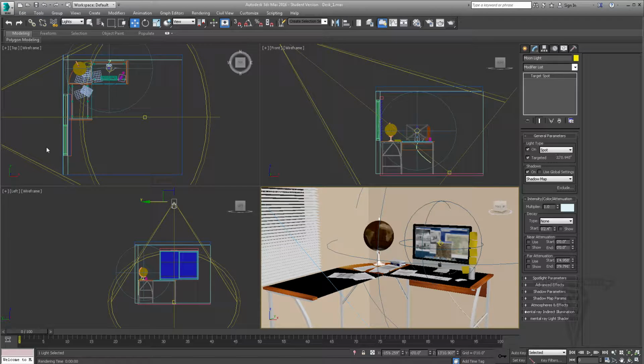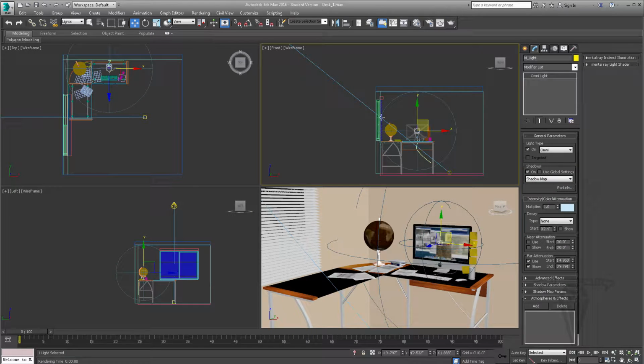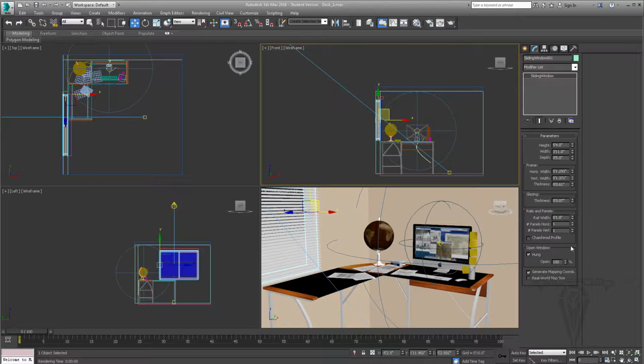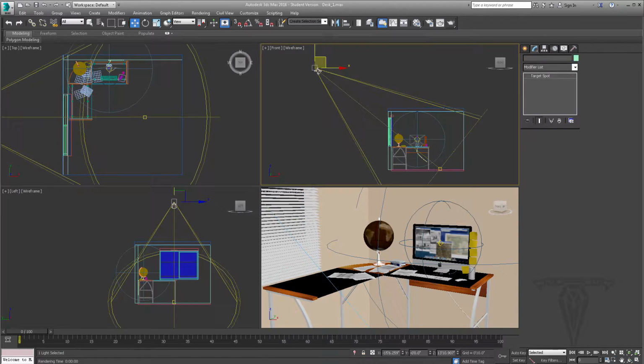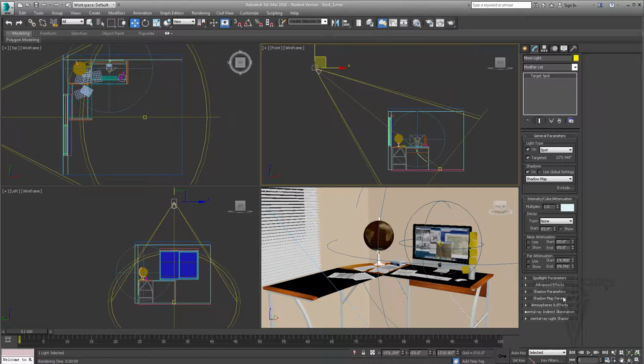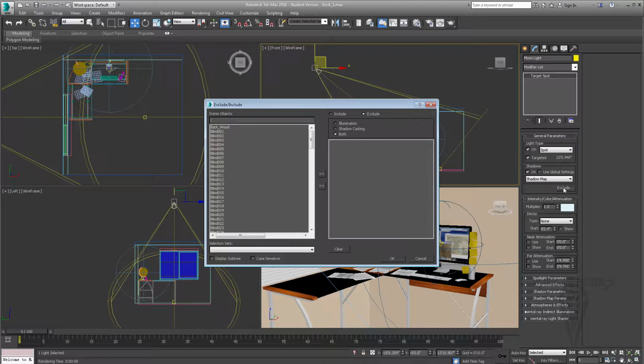I probably want to select on the window just to be on the safe side. Oops, I need to switch this back to all. Remember, I was only able to select the lights. And make sure that it's open. It is open, because that might actually block the light too. So it definitely is open. If you're concerned about the window blocking the light and it is causing you problems, what you can do is click on the light and go to, let's see here, advanced settings, I think. Nope, right here. Under shadows, say exclude, and you can choose an object to exclude from.